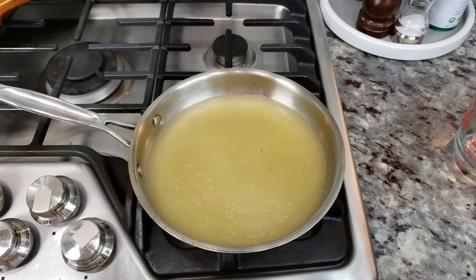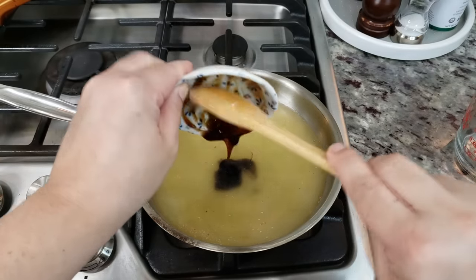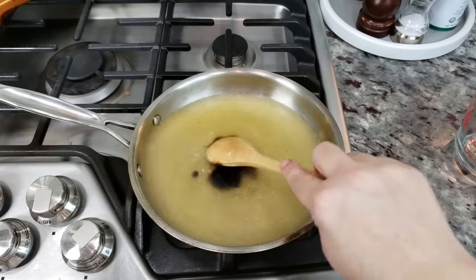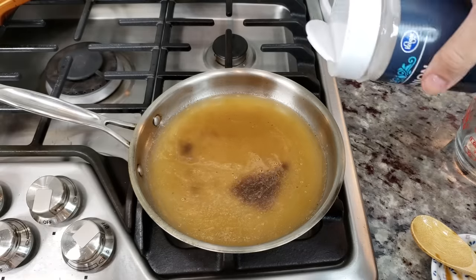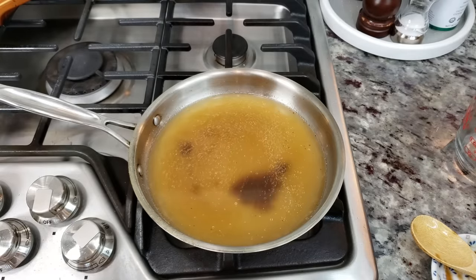To that, I'm going to add oyster sauce. This gives it seasoning, salt, flavor, and color. Gonna mix that, just combine it. Now before I continue mixing, I'm gonna also add a little bit of my onion powder. Like I said, fresh ingredients go a long way if you got it.